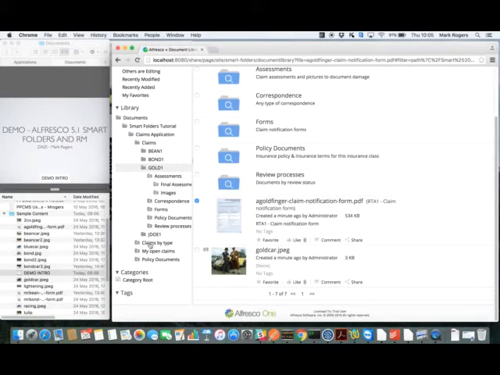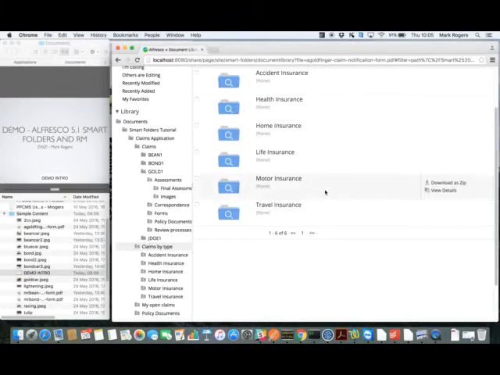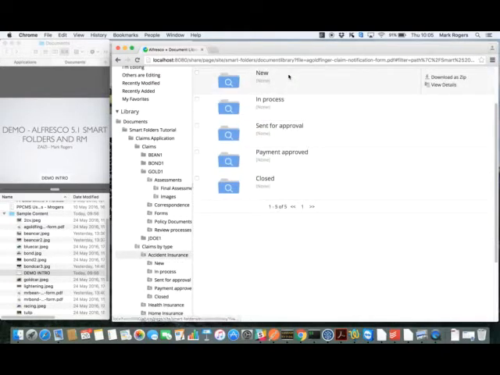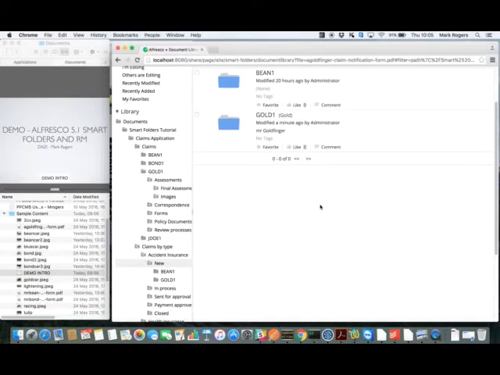In particular, there's a set of smart folders which is claims by type. So this will find claims for accident insurance, and any new accident insurance will show up here. So that was claims by type. So that's the new claim that we've just created.